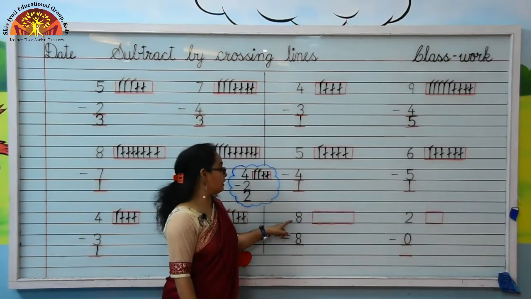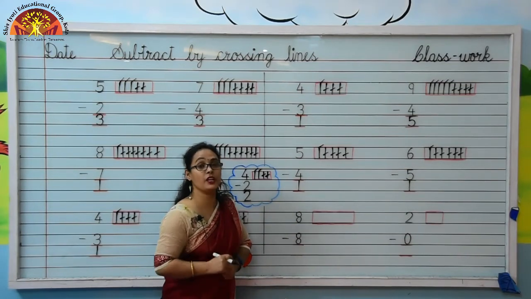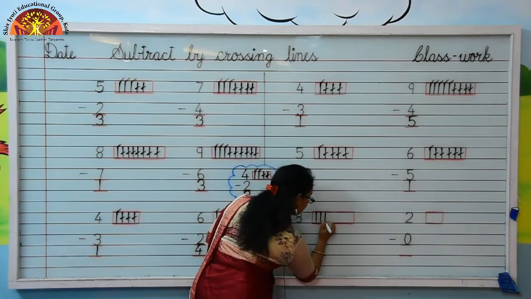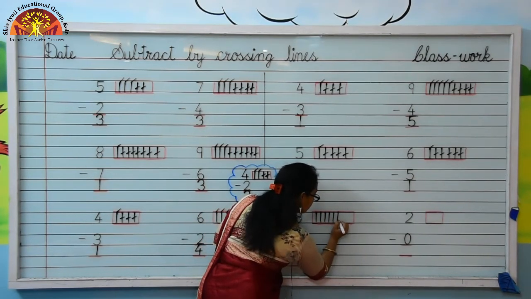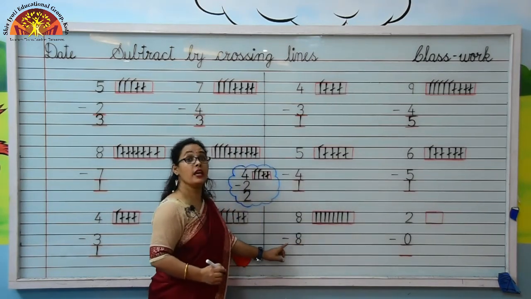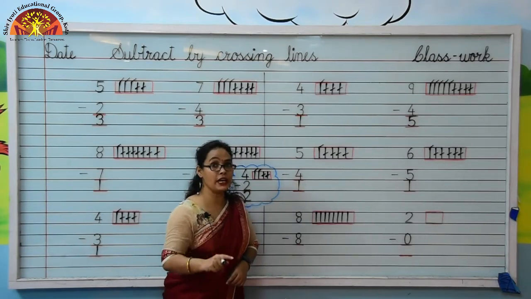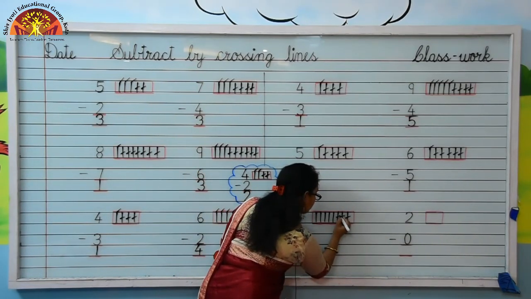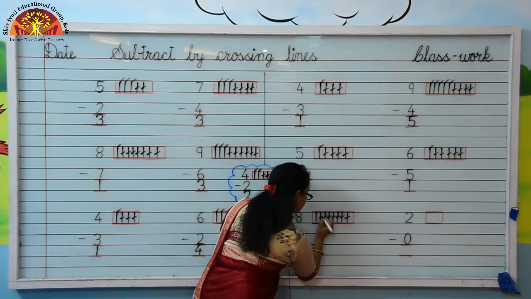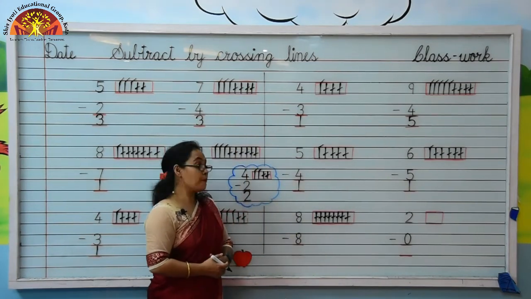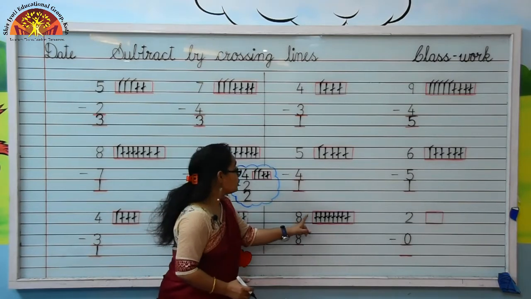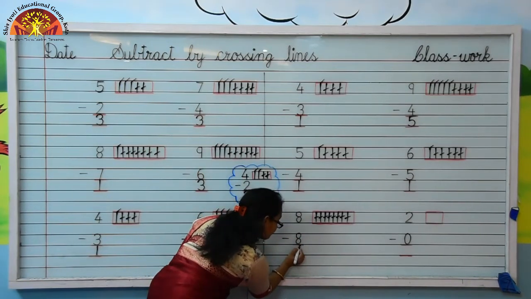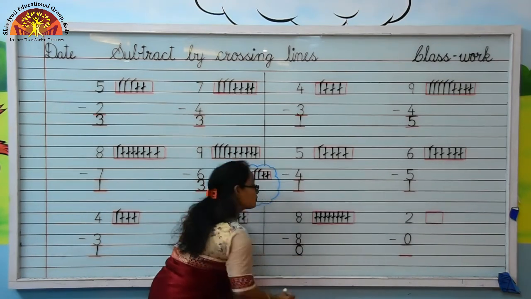Kids, what is written here? 8. How many lines should I draw here? Very good kids, 8 lines. Draw with me: 1, 2, 3, 4, 5, 6, 7, 8. The downside is 8. Kids, we will cross 8 lines from 8 lines. Let's cross with me: 1, 2, 3, 4, 5, 6, 7, 8. Kids, now you tell me how many lines are left. Yes, 0. 0 means nothing. So kids, we will write here 0 like this. Move to next.